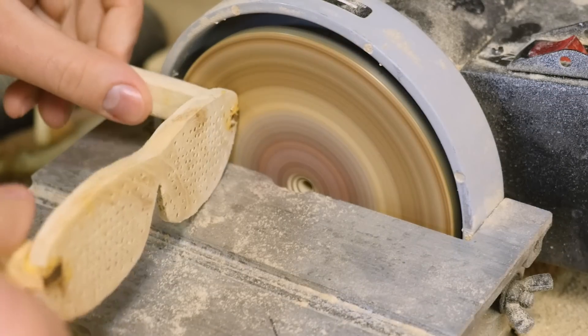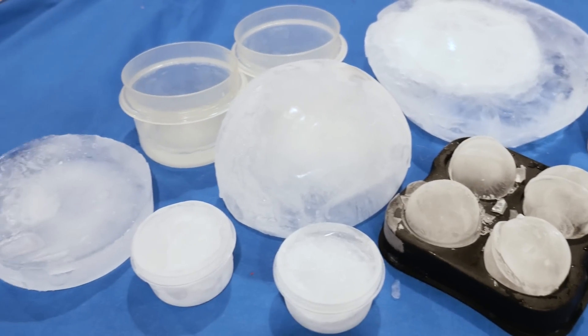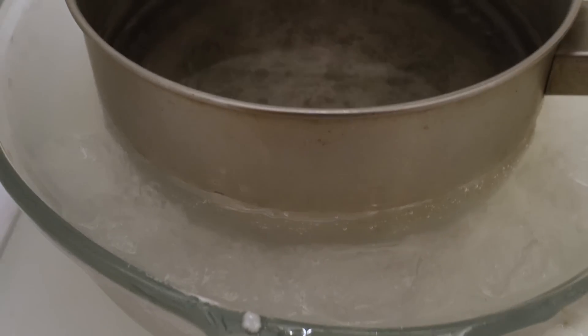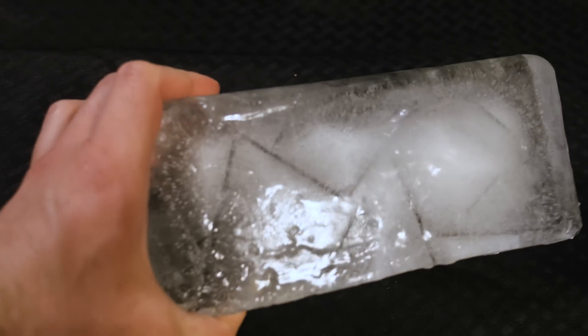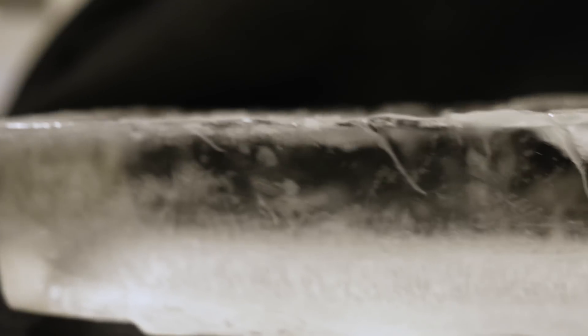Now that I've made those glasses, let's check out my ice. Many of my attempts were pretty unsuccessful. The best method I found were the ones that forced the ice to freeze in a single direction, pushing all the air into one spot. By using a saltwater ice bath in the fridge, I was able to force the ice to form freezing from the bottom up, however a fair amount of bubbles still ended up getting trapped. The method I ended up having the best success with was using a cooler with the lid removed in the freezer. This froze from the top down, resulting in a cloudy bottom layer, but the top layer was very clear — perfect for my lenses.